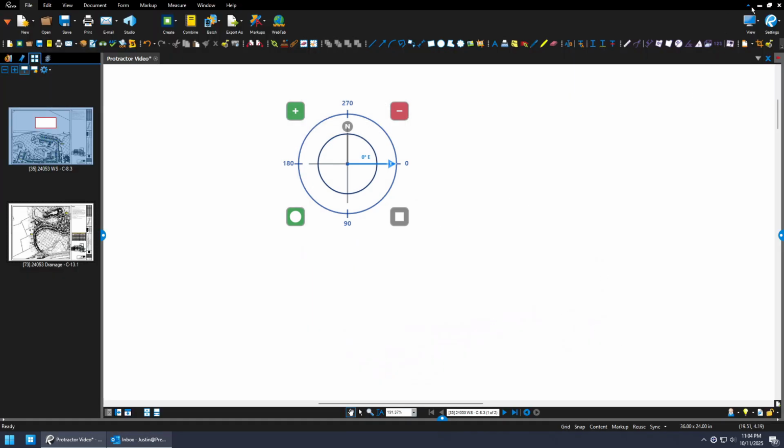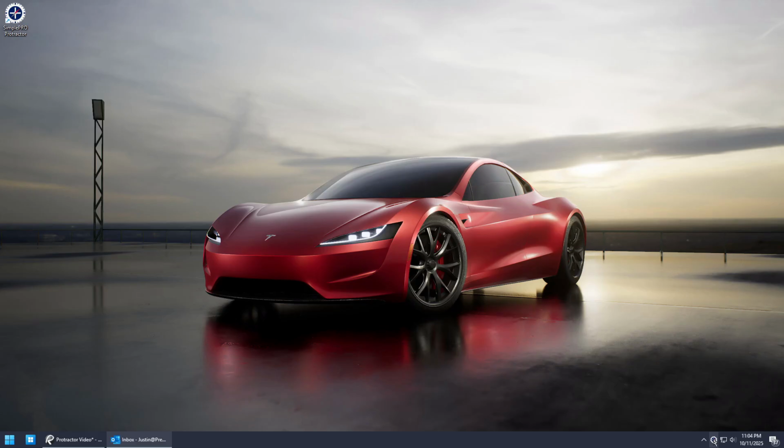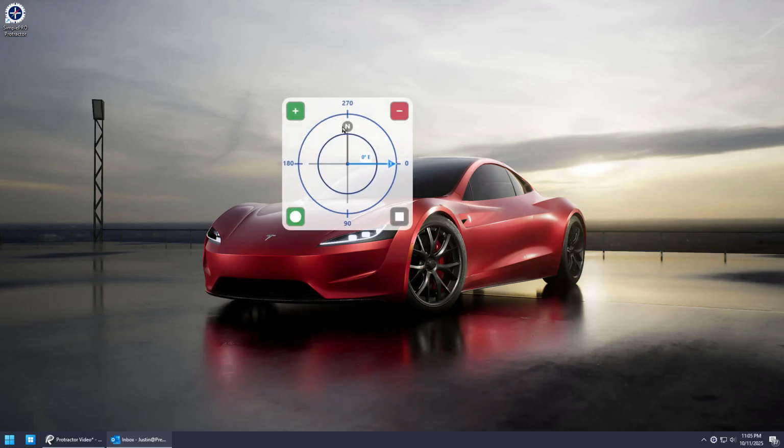So if you ever need to get it down, you can just double tap on the icon, or double tap to open it. The first thing you want to do when you first open the protractor is set up your angles the way that your company does your angles. To set your 0 angle, you can just double tap on any angle. If I double tap on the 180, it changes it to 0, and it also changes all of the other angles.